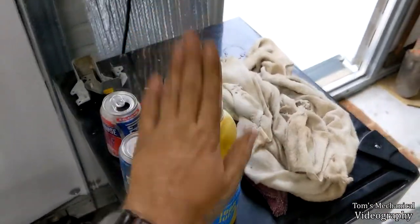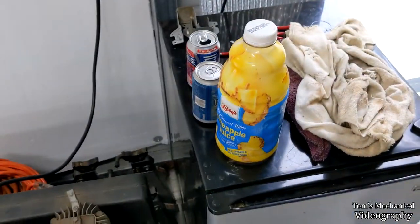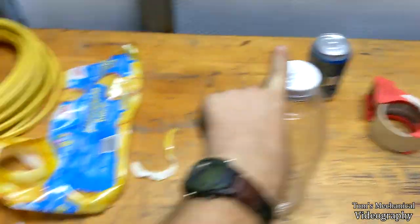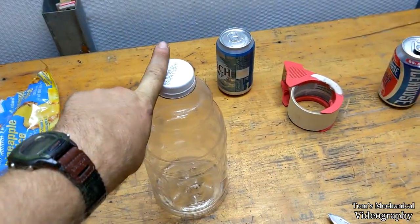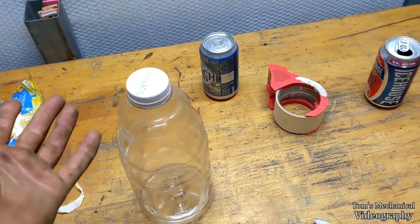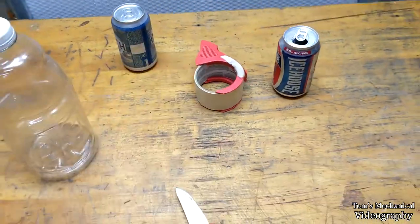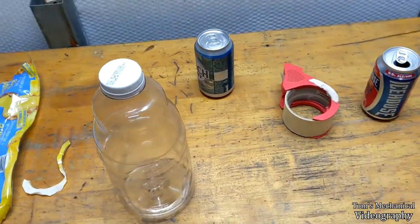So I'm going to show you a quick solution - how to turn this guy and this guy into a pile of dead roaches. First step is peel the label off of your two-liter bottle because you have OCD and it bothers you. Also, it doesn't let you know how many dead roaches are in there. And I also lied - you're going to need some masking tape, or you can just use some sandpaper.